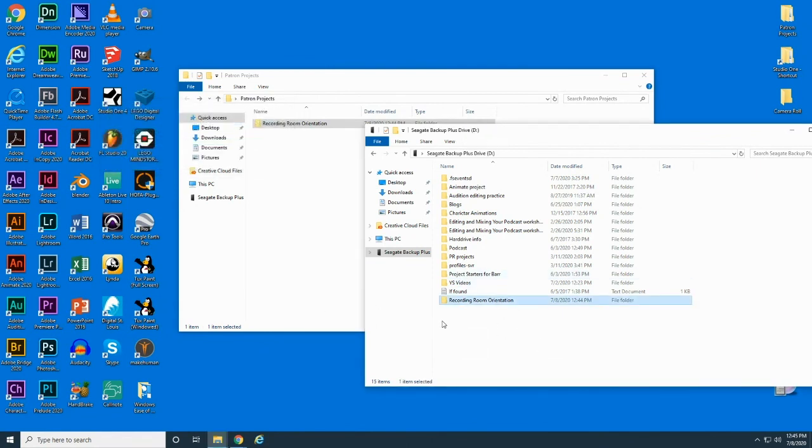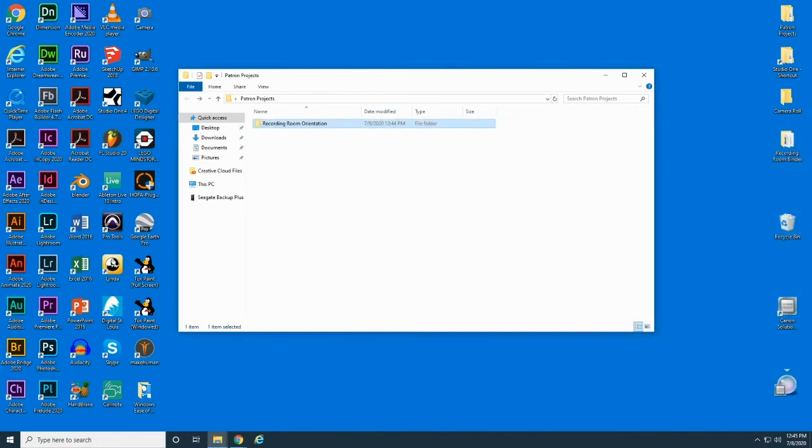And so the proper workflow would be that next time I came to the recording room, I could plug this in and then drag this onto the desktop and work from there and then drag it back. I could also try working directly from my drive, but if it had any lag time, it might be because the hard drive is not fast enough to keep up with the program. So another option would be to save to a Google Drive or OneDrive or Dropbox, something like that, on the cloud. And that's perfectly fine too.